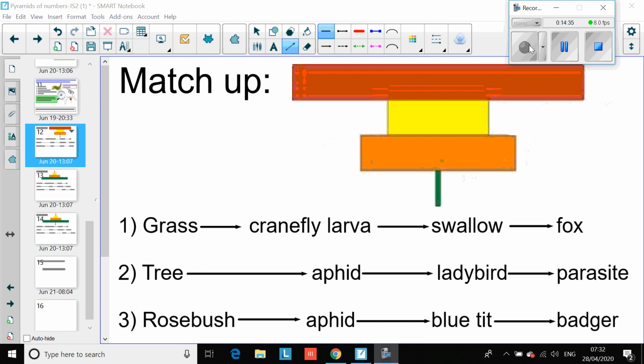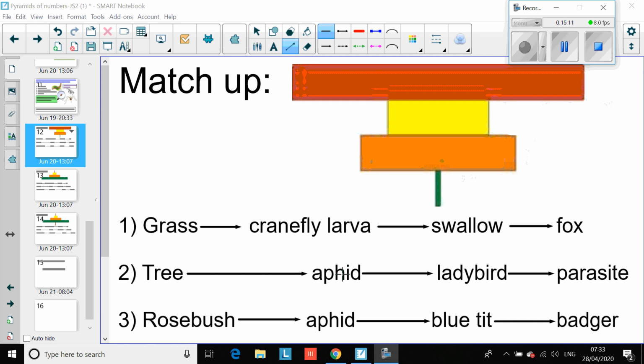Okay, so going back to this one, we actually have a very small number at the bottom, then a reasonably large number, then a smaller number, and then at the top, a big number. So you can see this isn't the traditional pyramid shape, wide at the bottom, small at the top. So let's think about this. Grass would have a lot of grass, so that doesn't really follow with that. Okay, so we can pretty much eliminate this first one. Tree, well, yeah, you might only have one tree. So that might well be it.